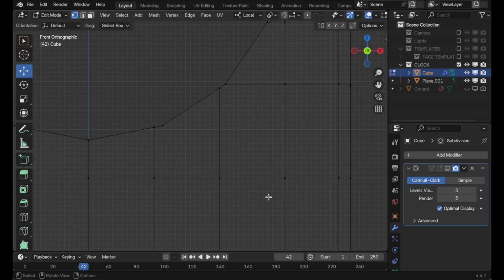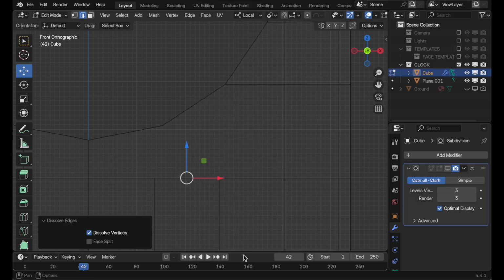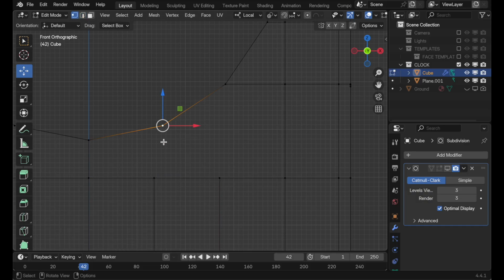Because we're dealing with these planar polygons, we have some freedom. The big thing that I know is that I don't want these vertices landing in the middle of this edge, nor this edge here. So I could select both of these edges and simply perform a dissolve edge function. In this particular case, we want to dissolve the vertices, and then we no longer have those vertices. But we're left needing to figure out how to patch up this large n-gon right here.